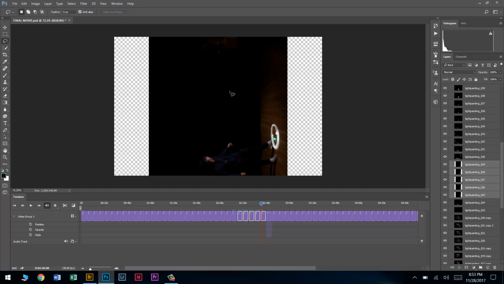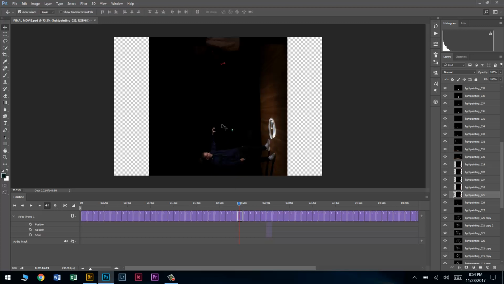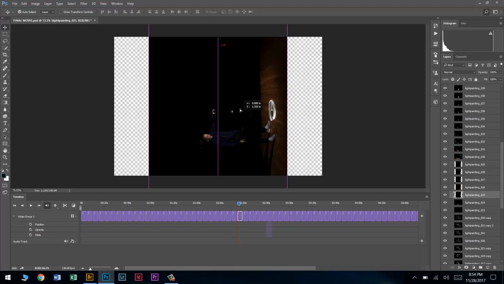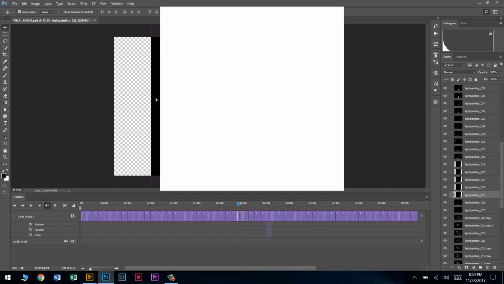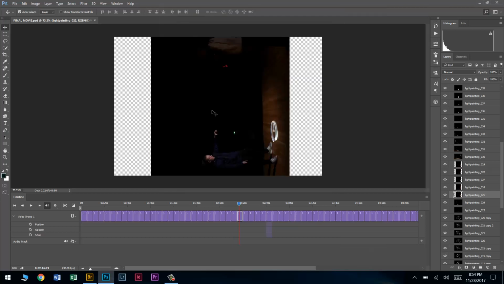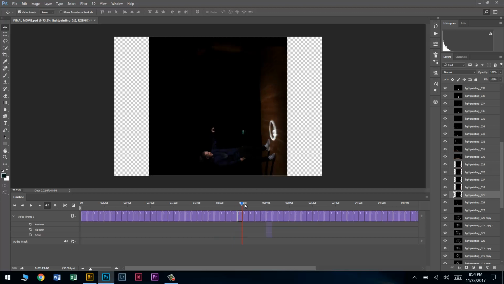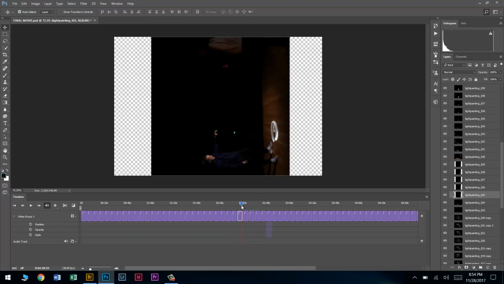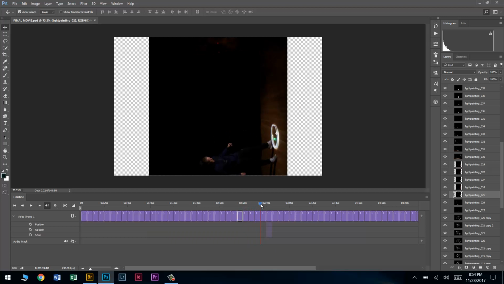But we do need to worry about the fact that our entire slide does not fit on our canvas. You can see if I move this image right here, there's part of it that's not showing up on my canvas. So I need to make it so that all of these images that are the wrong size will show up on my canvas here in my film. So what am I going to do? I could go through and move each one at a time, but that would be a lot of work. What I want to do is move them all at the same time.